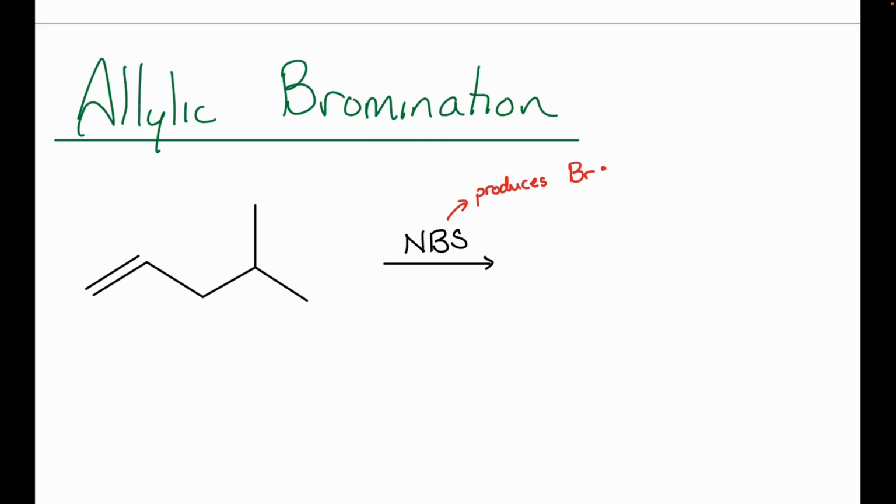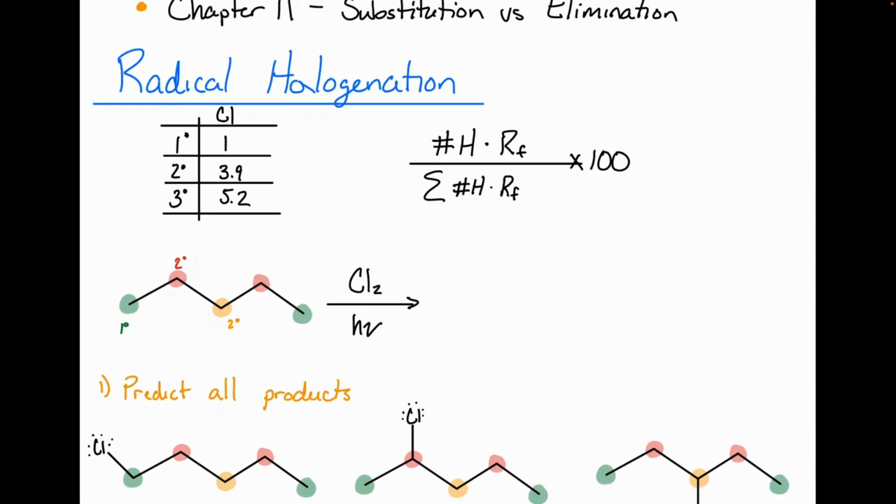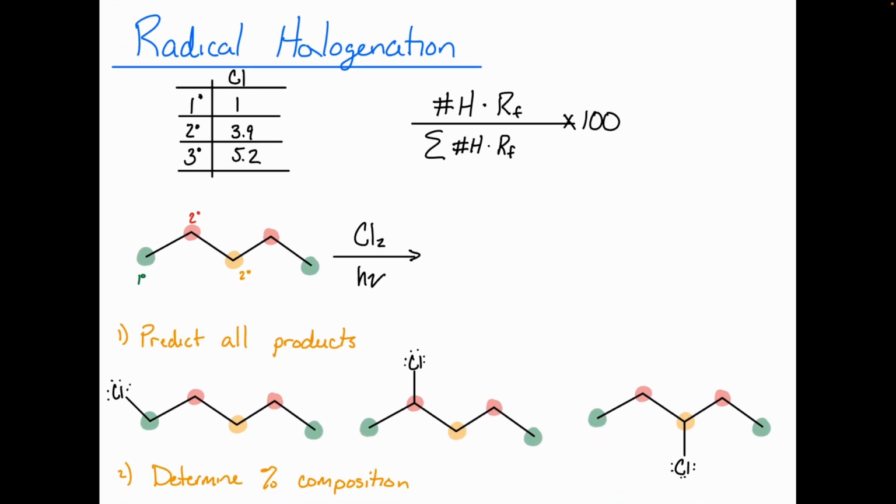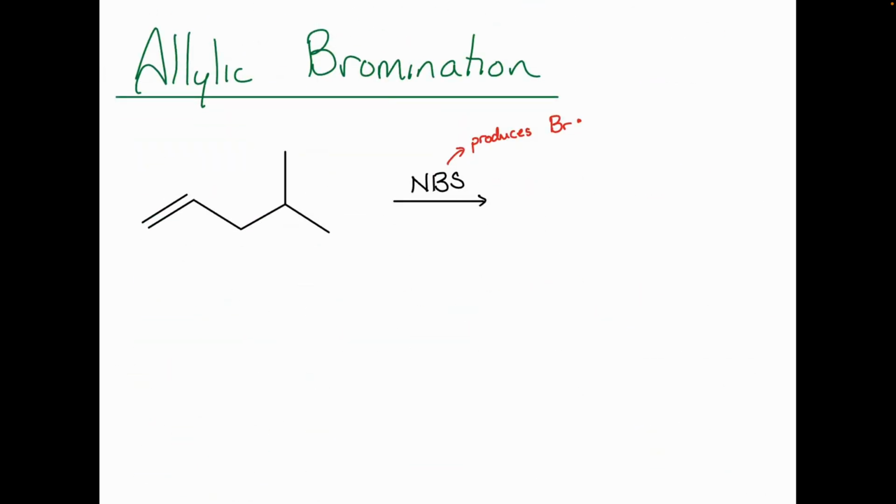We talked about even how in radical halogenation reactions, bromine was a lot more selective of those more substituted carbons, right? Our values for bromine were like 1, 84, and 16 something off the top of my head. Some huge numbers, right? So very selectively reacts with our more substituted carbons. When we have an alkene, it's also very selective, but for the allylic position. Remember, those allylic hydrogen bonds are much weaker than all of our other carbon-hydrogen bonds.